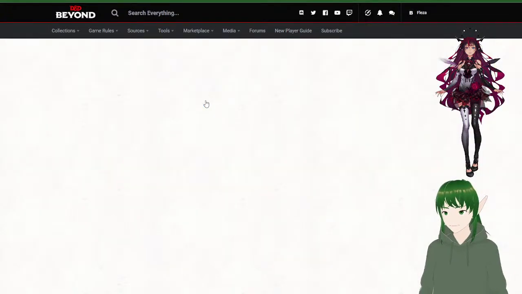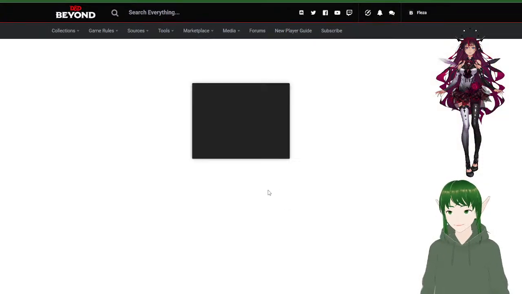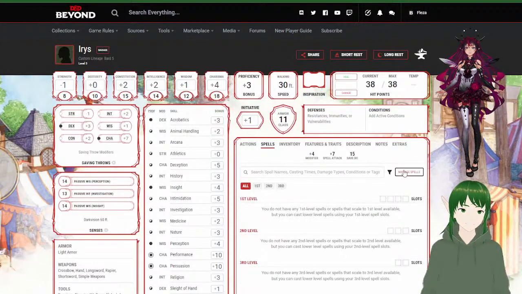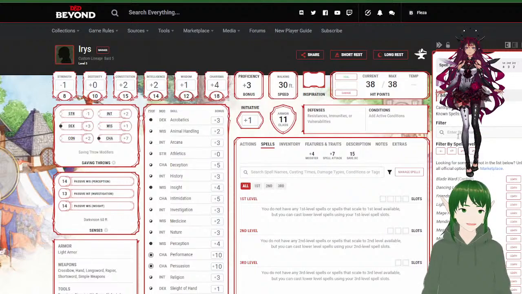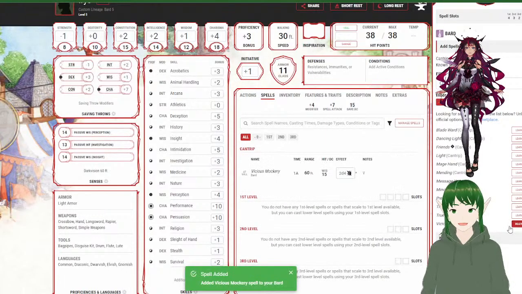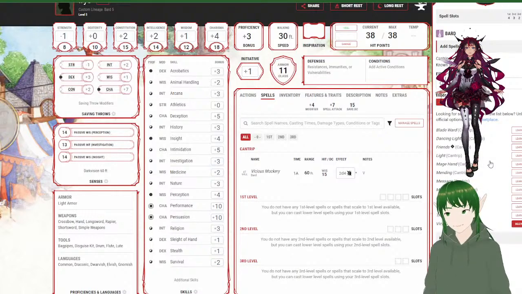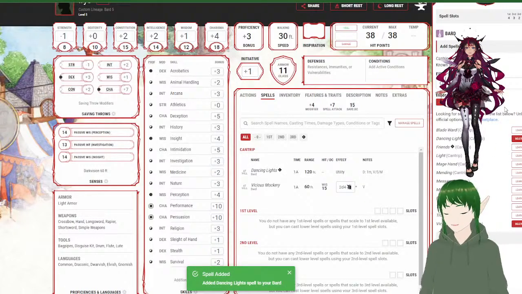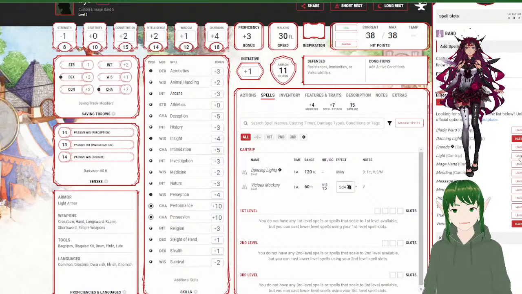All right, so let's go to Iris's sheet here. Let's pick out some spells for Iris. Goodness. Add some spells. Now we get 3 cantrips here for Iris. I think we have to take the Bard bread and butter spell, Vicious Mockery. She can be pretty sassy too. So I think it's quite a fitting one here. We'll give her Dancing Lights because that would definitely be something that she would try and use in her performances. And let's give her Friends as well.